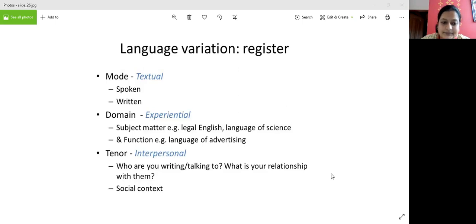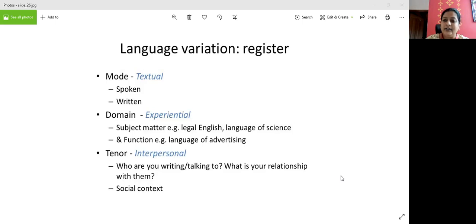Finally comes the tenor. Tenor is the context of the given discourse. Remember, in your school, you would have been asked to write the context and explain the meaning of passages. You would have done specific annotations in school. They would ask you to tell who said to whom. That is a basic aspect of tenor. They would have asked you who the given discourse is between. They will give you a dialogue and ask you to identify the speakers.